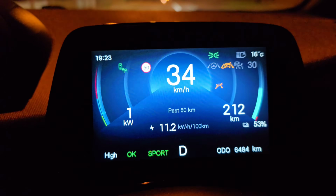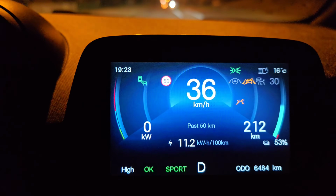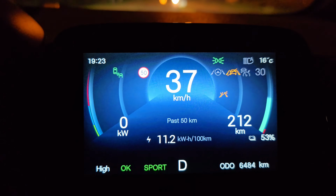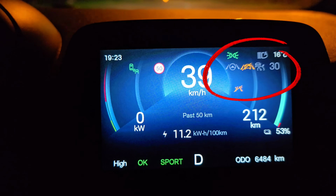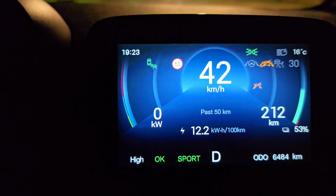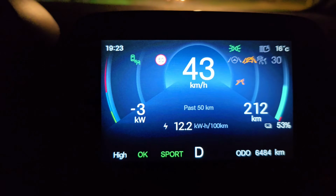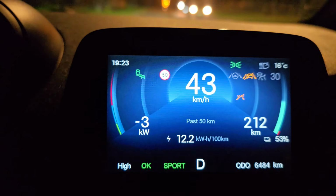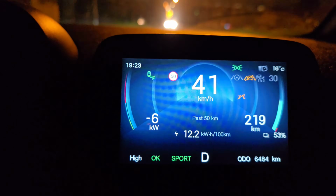Okay, so you can see the Binnacle looks very similar to the one on the Atto. Just a few lane keeping things there at the top. None of them I can really disable. It also has a speed warning which you can't disable either, so every time you go a few kilometers over the speed limit, it starts binging and bonging away. So a little bit annoying. Nothing you can do about it. I can't find anything to turn that off permanently either.